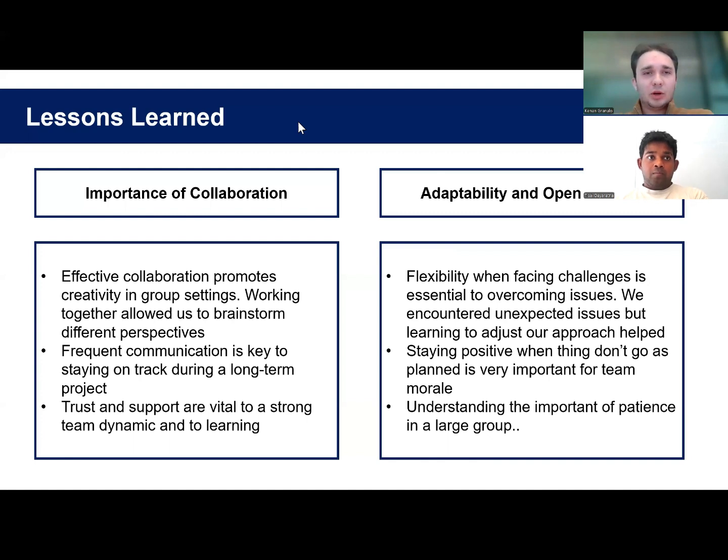Having an open mindset when approaching a problem like this was really important because changes had to be made. Obviously, you had the first vision of what you expected, and as you started to iterate, that changed slowly as time went on. So we encountered unexpected issues, but the learning and the open mindset helped us quickly adjust and have no issues with those. Staying positive when things didn't go right was very important. Many times, we tried to implement features that ran into issues originally, but being able to plan that and get across that was really important. And understanding the importance of patience in a large group was also very important. When you're working with multiple people on a project this large, being patient and understanding that mistakes will be made is something that we understood, and it helped out greatly.